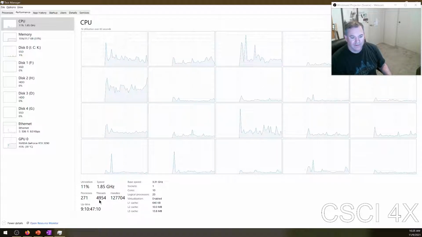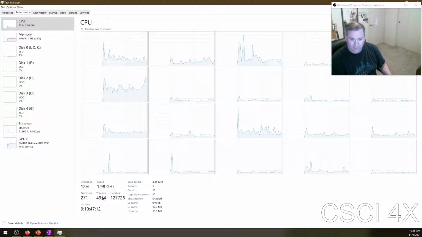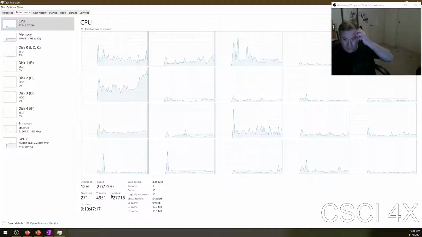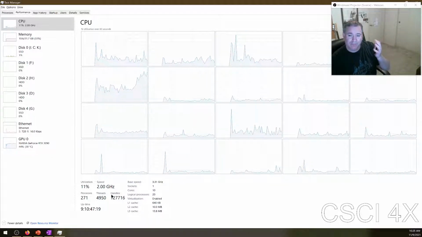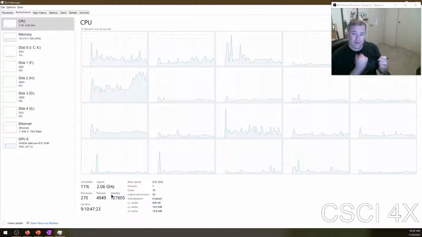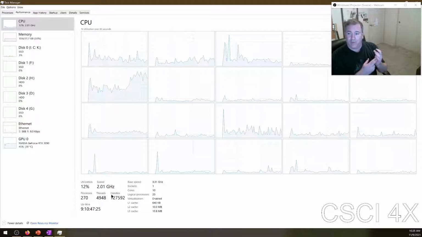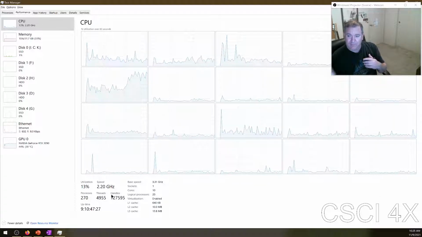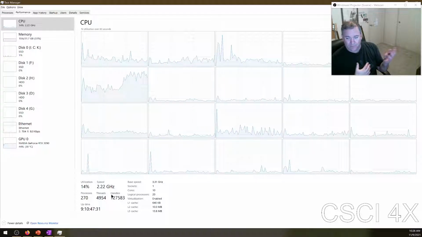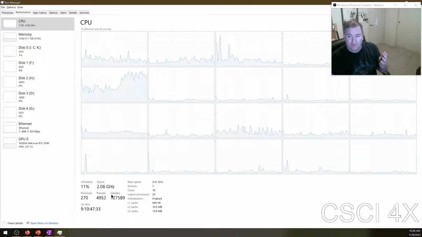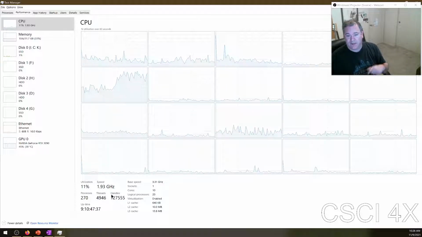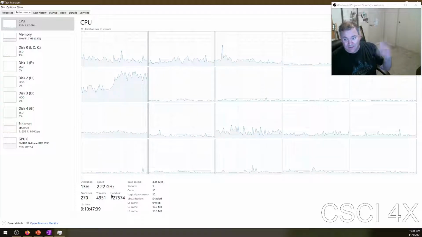I have 4,900 threads running right now on my system, most of which are idle. So a thread is a different flow of execution. One program, one process, can actually have multiple threads of execution in it. It's quite common. For example, your networking could be spawned off as a separate thread, and so your networking engine can sit there and talk to the server, and the rest of your system doesn't block. It doesn't wait for communication to go out over the network and to come back. You spawn a thread, say, hey, send this data over to the server, and it just does it on its own initiative.